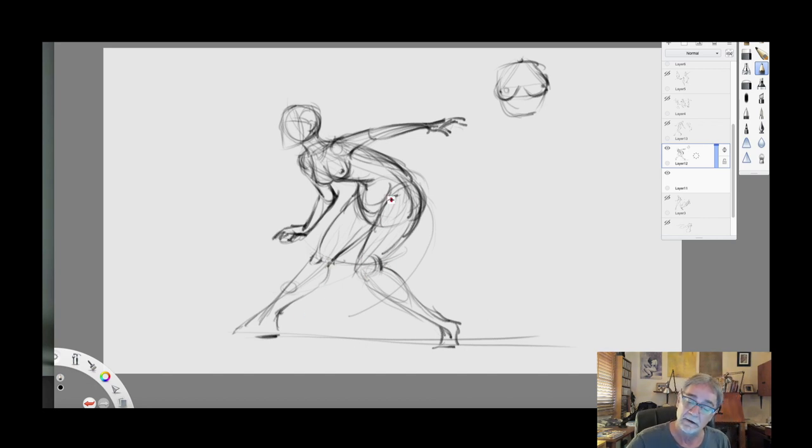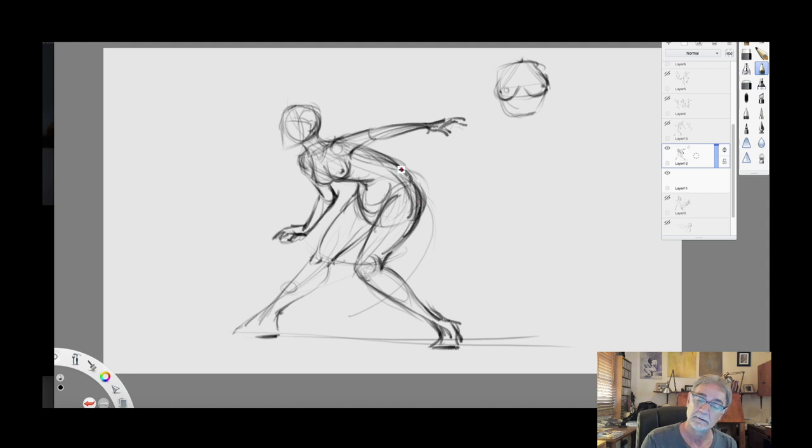This knee, it is distorted there. And then the hip is up here. The leg does not go directly up. The hip is a bit higher. This foot is basically in profile.